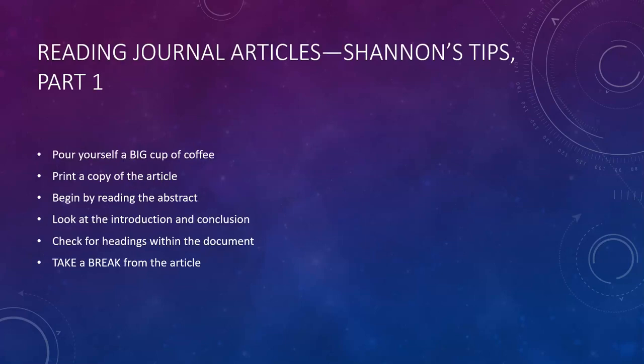So we've looked at how to find journal articles and books. We've looked at how to cite them using APA, but we haven't really talked about the process of reading them. And the odd thing is that in post-secondary, we tell people, go out and read these books, go out and read these articles, but we rarely talk about the process that's involved in reading them. I have some tips for you.